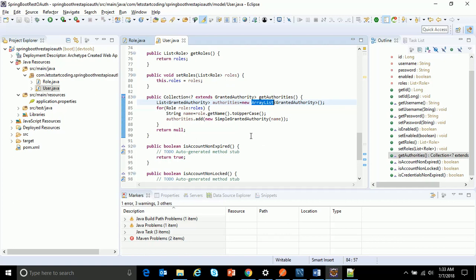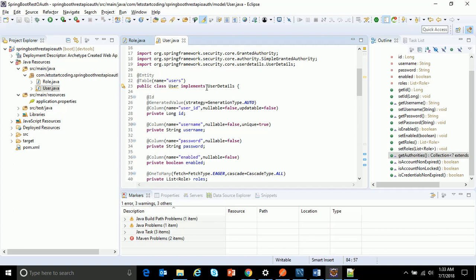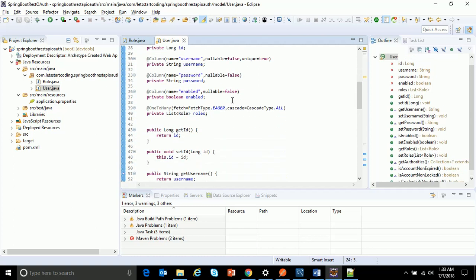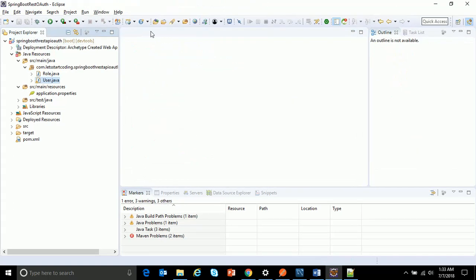Okay, so with this, my model class user is ready, which basically implements the user details, Spring Boot user details, and also we have defined one-to-many relationship with the role. Save it. Next, I'll define the interface user repository.